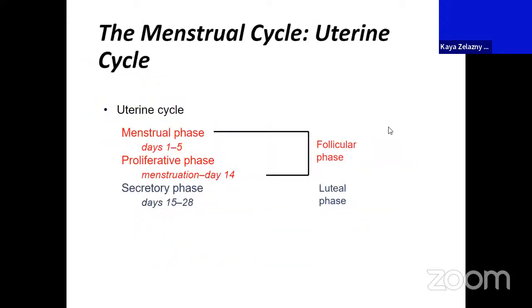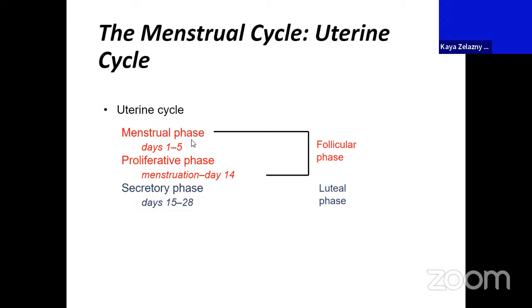Okay. So at the same time as we have our ovarian cycle happening, we have a uterine cycle happening. So we've got these two things running along in parallel. We think about them separately, one, because they're two different organs, but also because we're going to see that while the ovarian cycle just has two phases, the follicular and the luteal, so that's our ovarian cycle over here, our uterine cycle has three phases. So we've got to match them up a little differently.